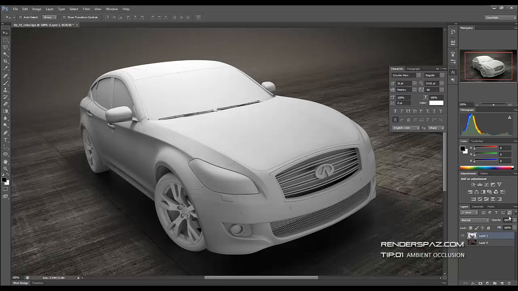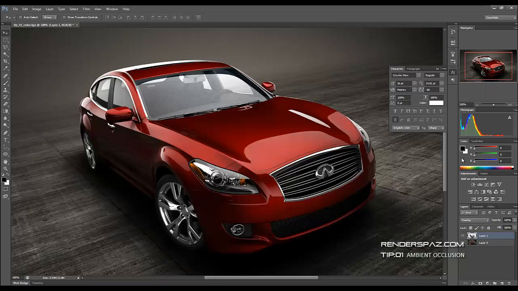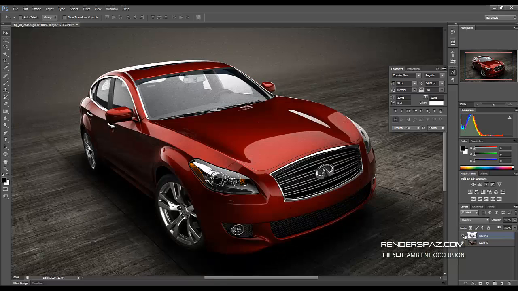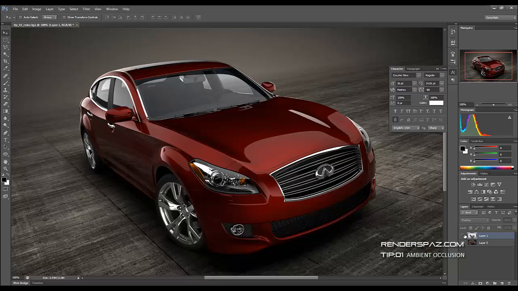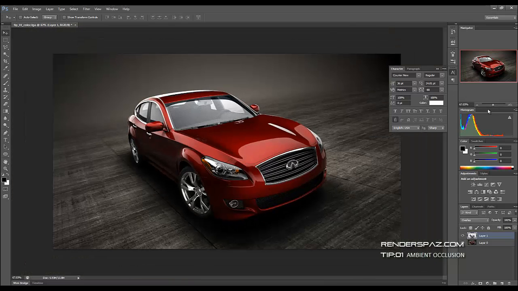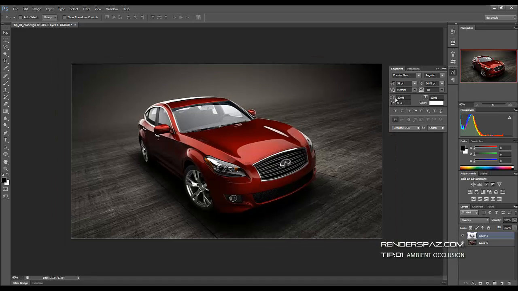And now that we have that, what we're gonna do is go to our overlay, all right? You can already see a huge difference here. So this is our original, and this is with the overlay of our Ambient Occlusion Pass. Already enhanced the image quite a bit. So let's see, if I go to 60% here real quick, right?